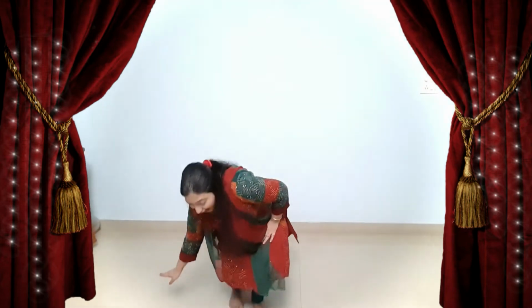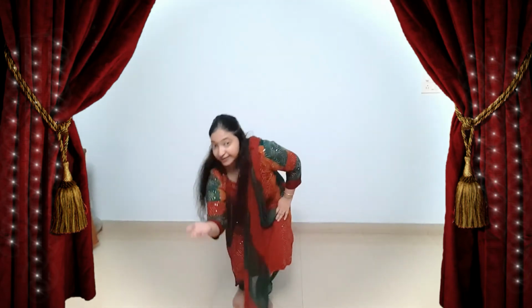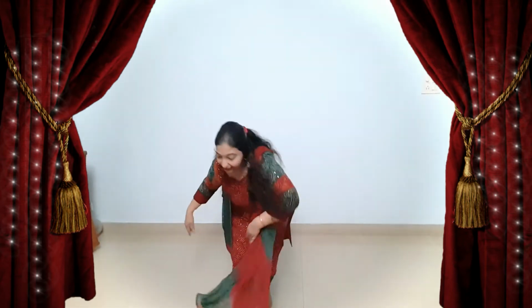Alright, so then when you end here, you go up once and it starts, gili gili mati. Now I decided to just show playing with the mat. I did not go into any details or anything like that. You can always change your steps, it's up to you. But what I did was, I showed that the mati is gila, so it's all wet. So gili gili mati, mati me, as if I'm playing with the wet mat.